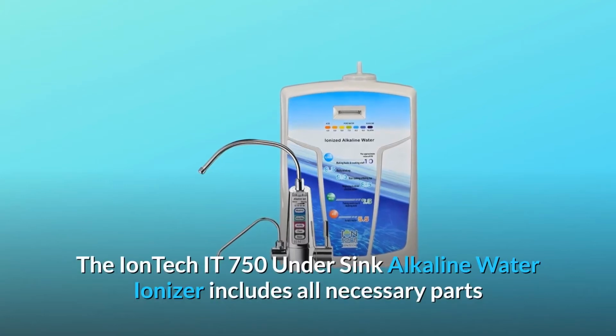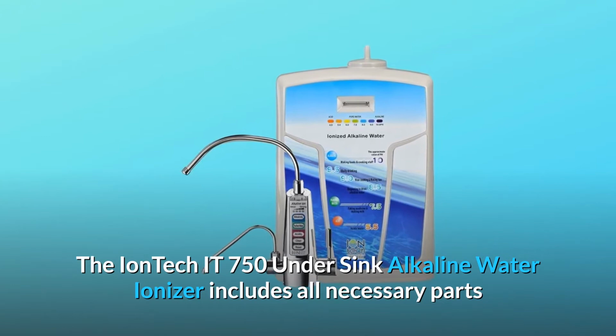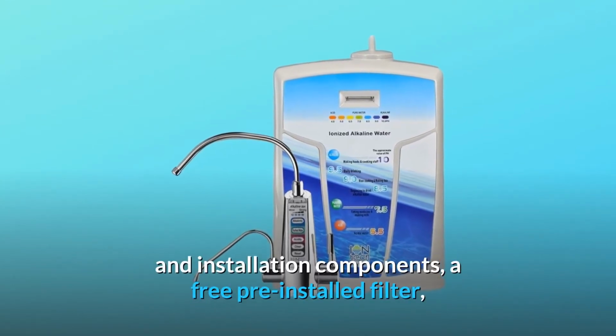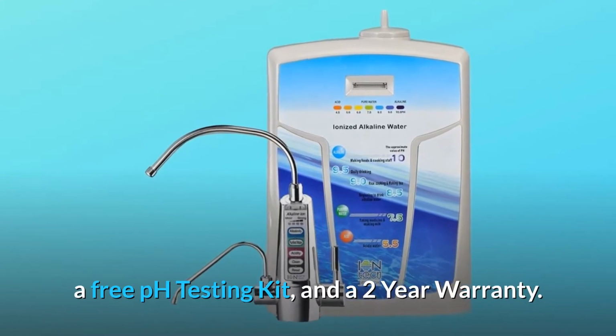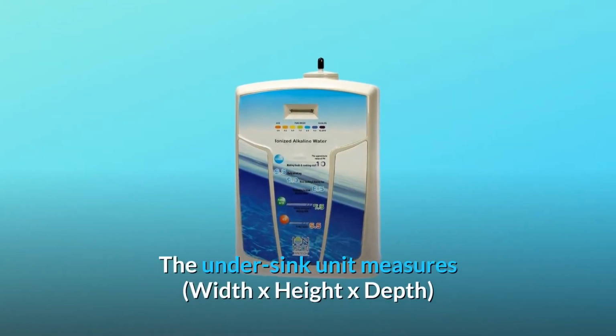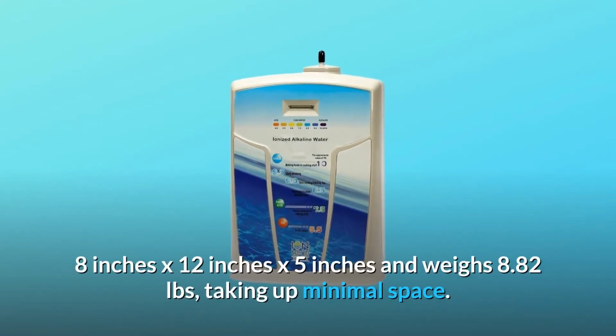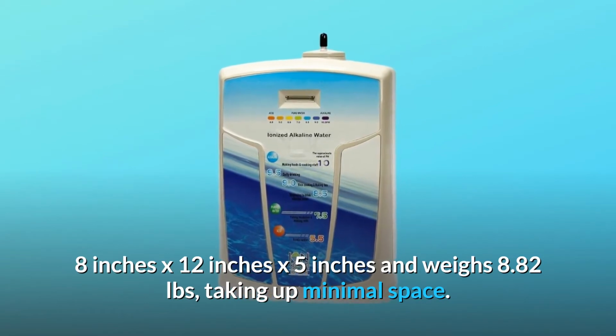The IonTech IT-750 under-sink alkaline water ionizer includes all necessary parts and installation components, a free pre-installed filter, a free pH testing kit, and a 2-year warranty. The under-sink unit measures width x height x depth 8 inches by 12 inches by 5 inches and weighs 8.82 pounds, taking up minimal space.